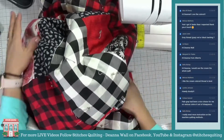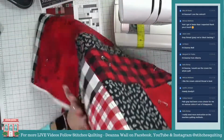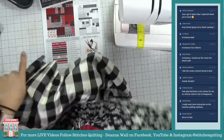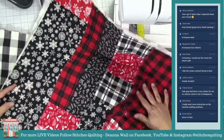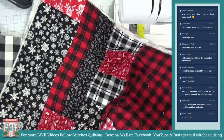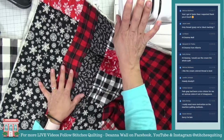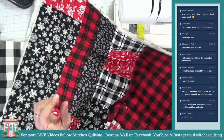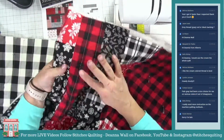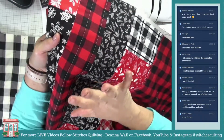Sometimes I clear off my space that I'm working with so I can have the room when I'm working with a quilt. On this quilt, I am just doing simple lines across. So you can see here, I'm just doing simple lines across. This is such an easy sew on your domestic sewing machine. You don't need to be overwhelmed. And my stitch length that I'm using is a 3.5. I think that 3.5 stitch length is looking really nice.